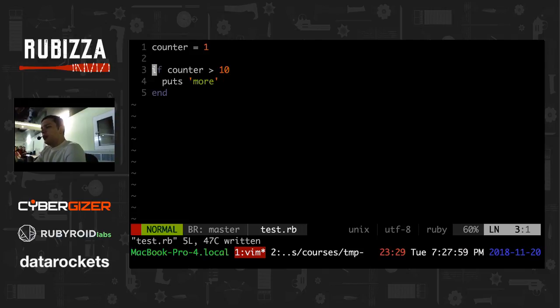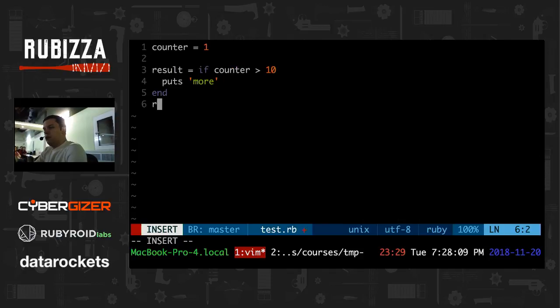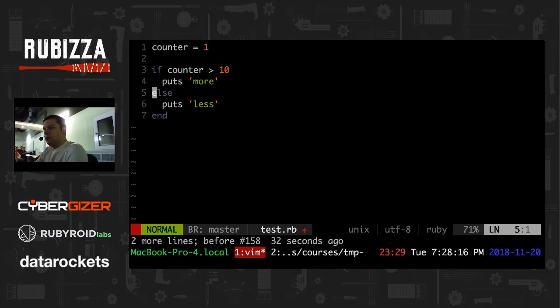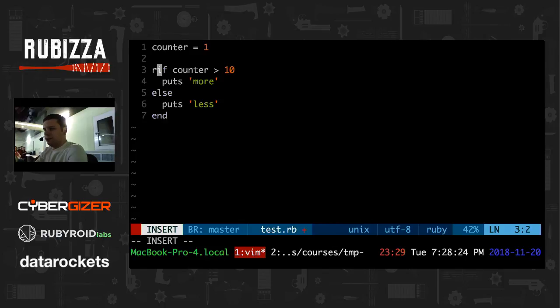A very important part here is that you can assign the result of control structures. It's like you can write result.